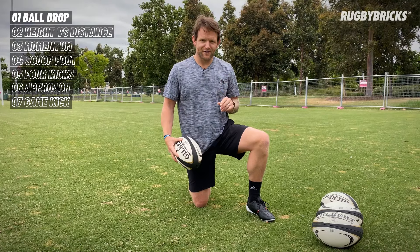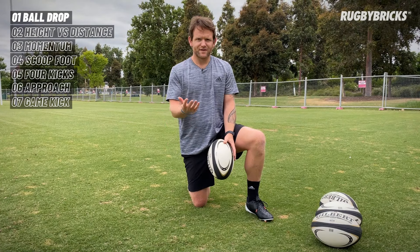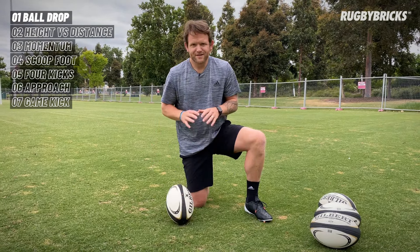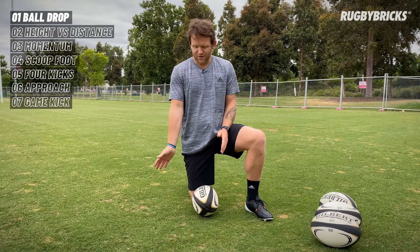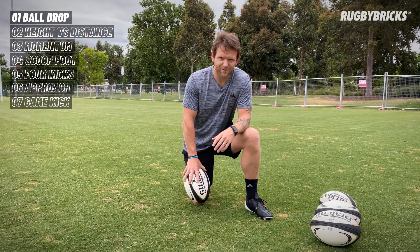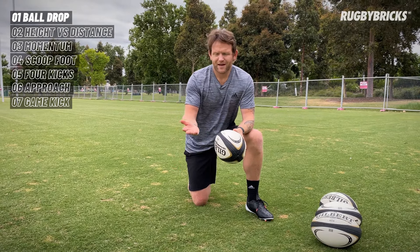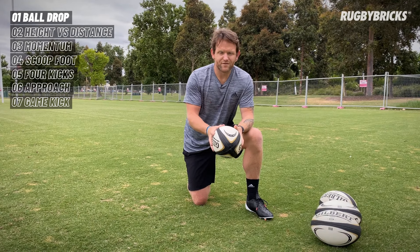It's really important to check your ground when you do your ball drop. Make sure you've got a nice, strong, firm bit of ground that's going to give you that true bounce. Otherwise, if you find a wet patch, sometimes the ball just drops and sinks — there's no way to get a nice strike. So always check your ground. It only takes a couple of seconds, but it gives you good confidence, a good connection, and a ball drop you can really trust.